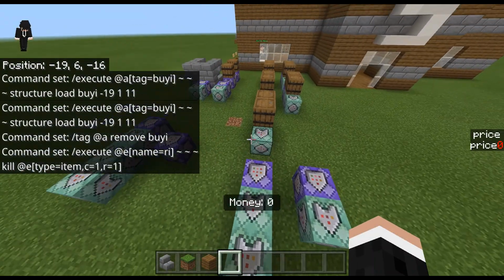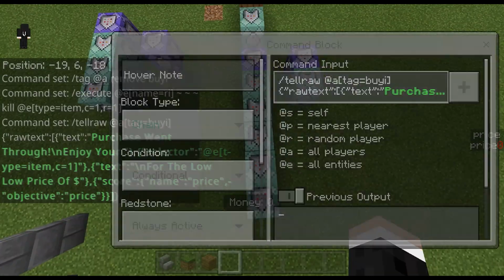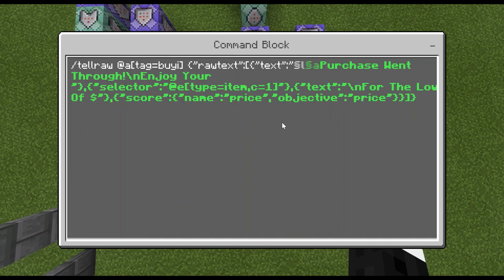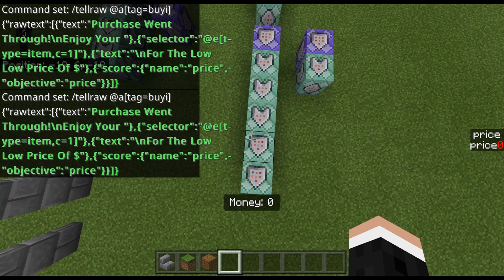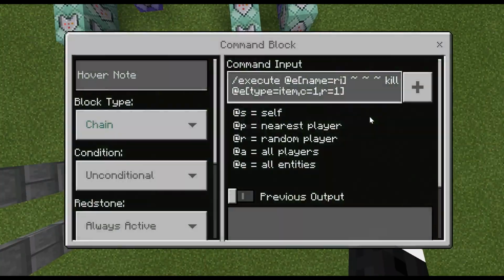Why does it matter so much that it places the item underneath the player? Well, we're going to go over this in the tellraw. Basically here, it executes on everybody whose tag is by I, and then it tells them that their purchase went through: enjoy your, and then it shows the selector of the item that's underneath them, and then it says for the low price of, and then shows how much the price was. It's really cool. I'm not gonna lie, it was pretty big brain. And this will remove everyone's tag by I, and then kill off the item.